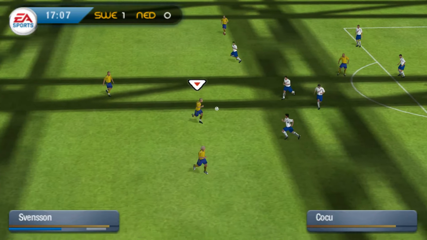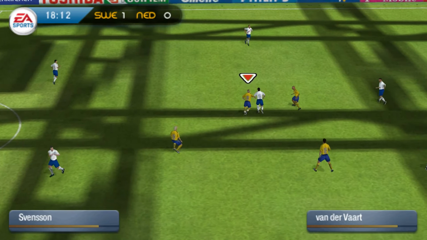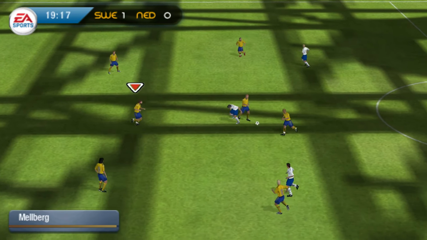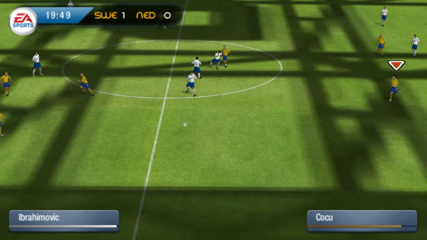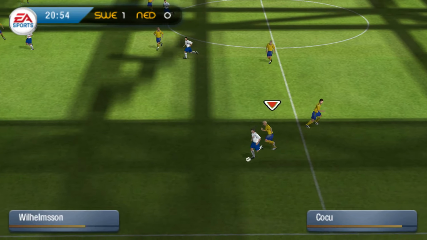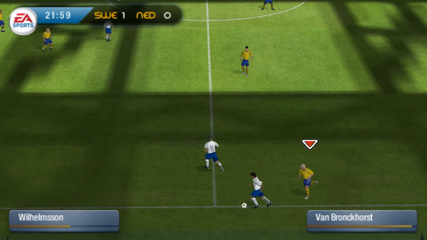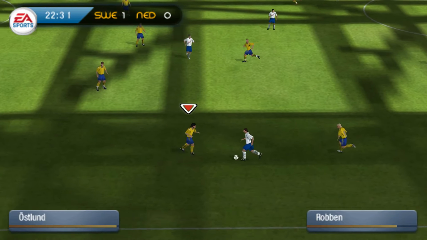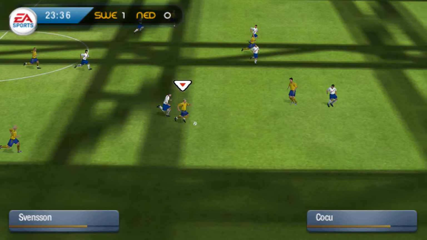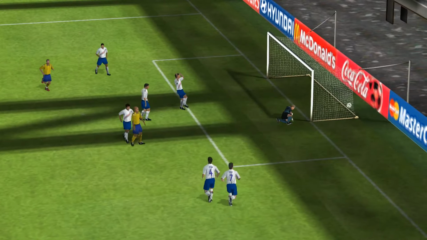That was brave defending. Down. Defenders picked him out beautifully there. Really have given them no room to breathe in midfield. Cocu. Van Bronckhorst. Now Arjen Robben. Stood his ground. Anders Svensson. Ibrahimovic. He's in a good position for a cross. What a goal!